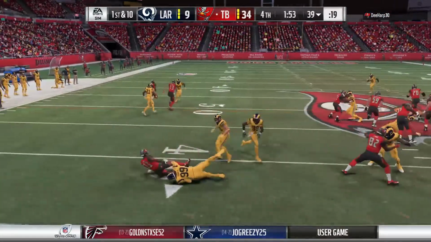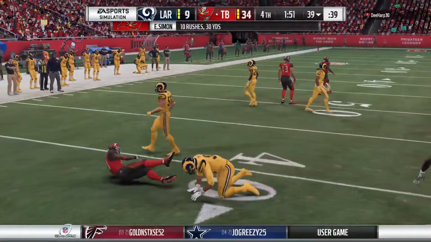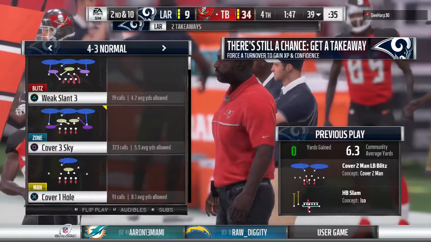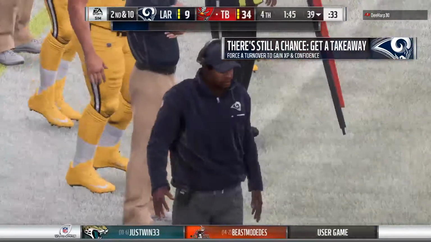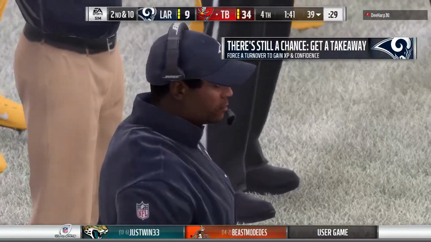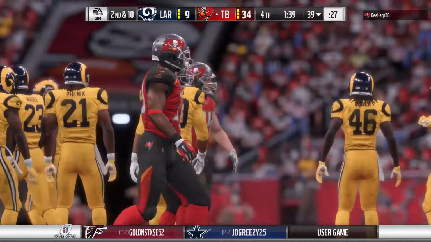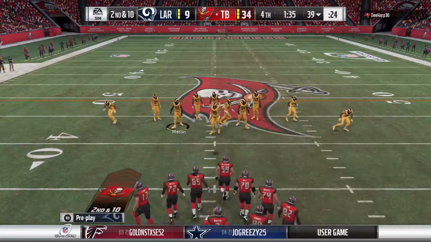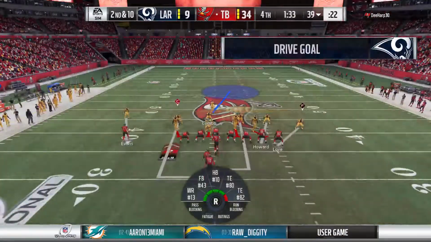Gonna give this time to the tailback. Looking to find a lane, but he can't rein in at the line of scrimmage. Officially no gain on the play, and it's second down. So they're still at the original line of scrimmage here. Second down and 10.